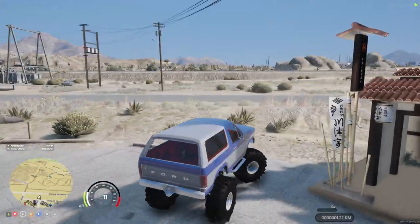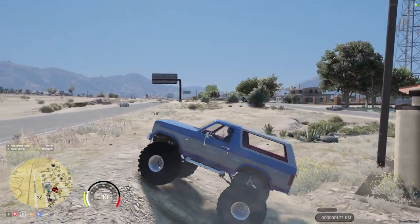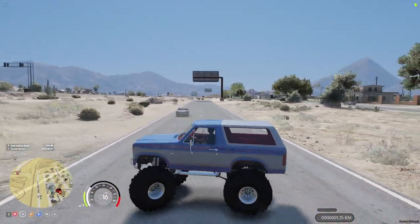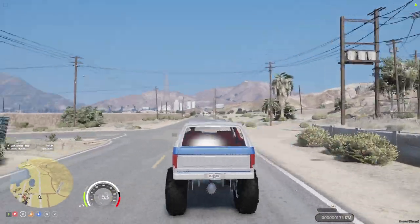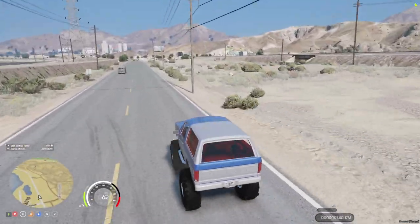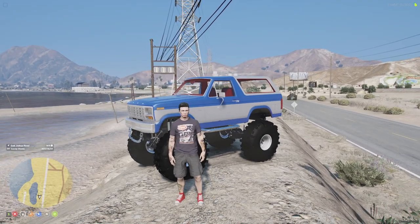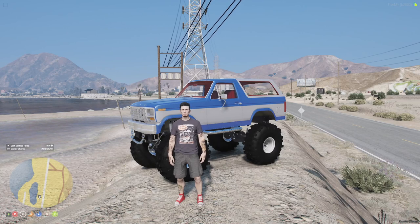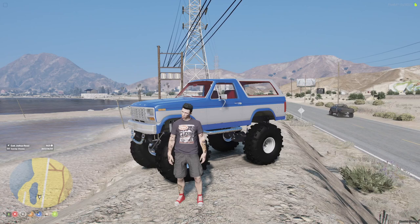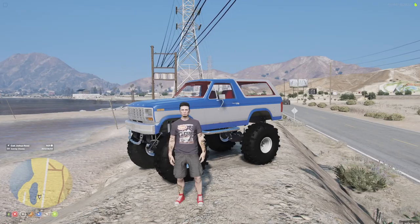No cops around, which is good — all I need is to get pulled over. We have like no power — this is the floor right now. She might not be fast but she looks good, that's all I've got to say. That's going to do it for this video! Hopefully you enjoyed the Bronco build — I think we made it look pretty good. Maybe the interior could use some gray or black, might have to dye the seats and trim pieces. Let me know what you think and what we should build next. As always, this is Ghost and I'm out of here!